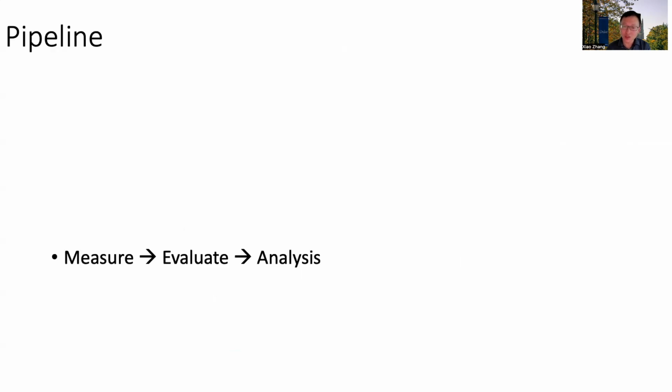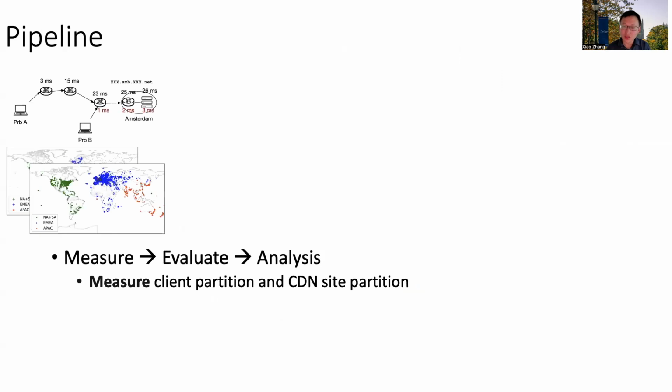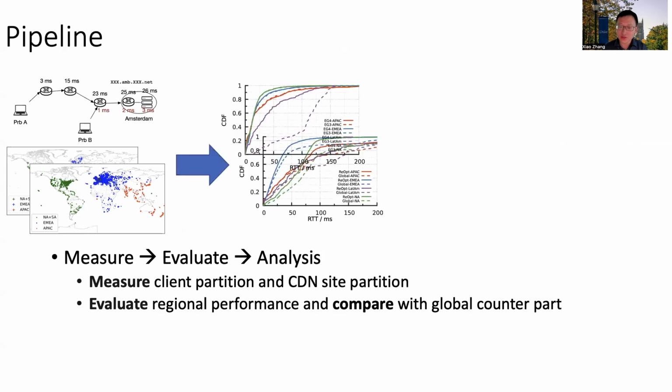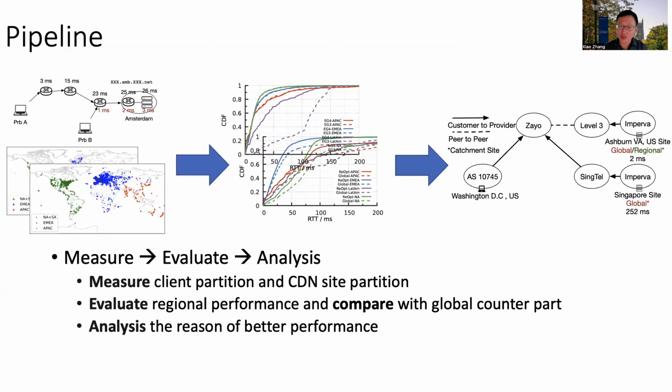The colored dots stand for the sites that announce different prefixes, and the dashed shape outlines the clients that should get that prefix. To show the effectiveness of a regional IP Anycast, we follow a three-step pipeline. First, we conduct the measurement to show two things: client partition, which reveals how the CDN provider returns different prefixes to different clients, and the CDN site partition, which shows how the CDN provider announces different prefixes with its available Anycast sites. With the above information, we evaluate the performance benefits of the regional IP Anycast and also compare with its global counterpart. In the end, to explain the reason for the performance benefits, we also analyze the AS relationship and routing information along those traceroutes, and we found two typical reasons.